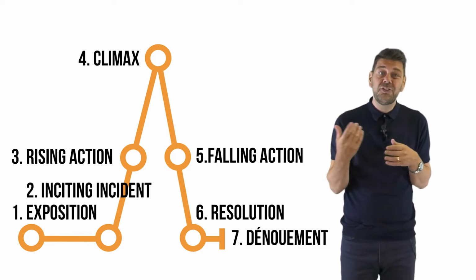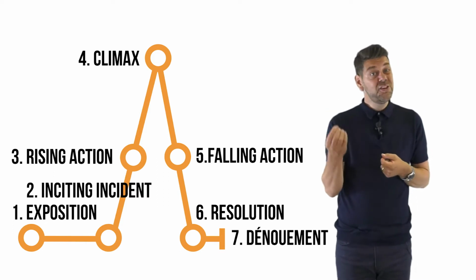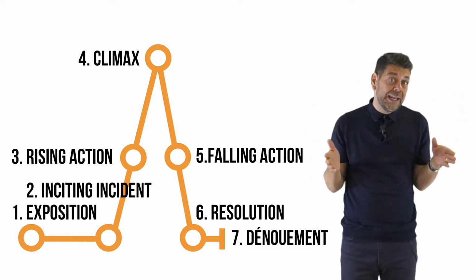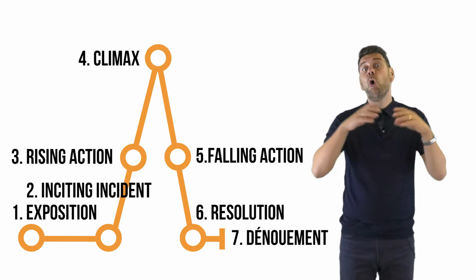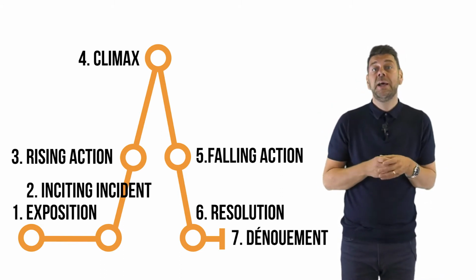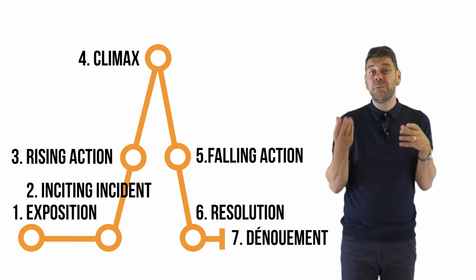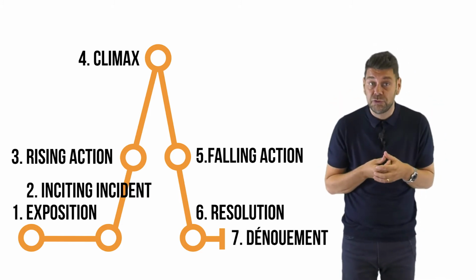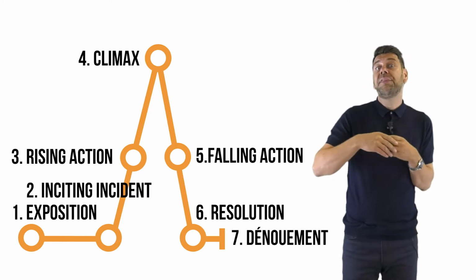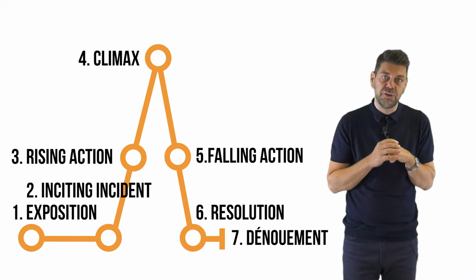And lastly, stage 7, denouement, a French term meaning the ending. At this point, pretty much any remaining questions or secrets or mysteries around the story are eventually resolved and the character is explained by the story. Sometimes the author leaves us to think about the future. Maybe we might think about the future possibilities of a character that we see in these closing scenes.